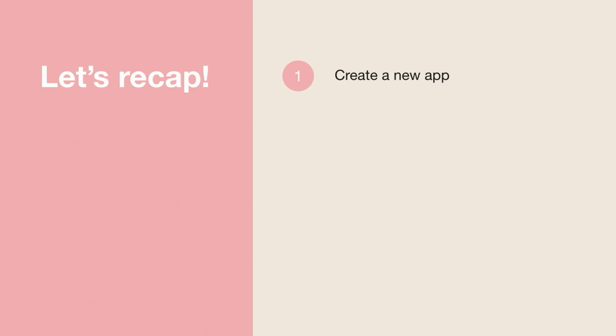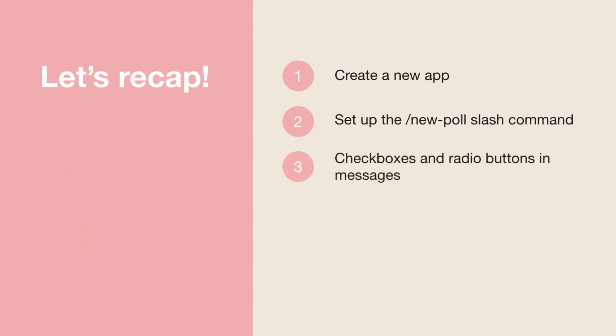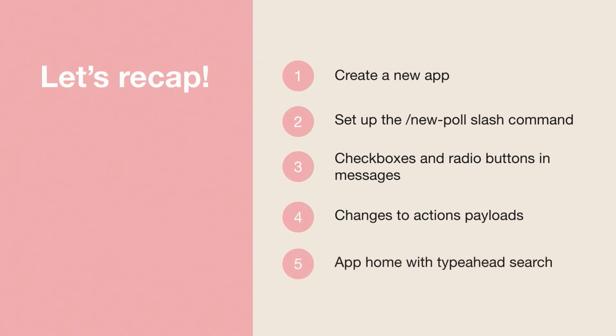To recap, we've set up a new app with a slash command using checkboxes and radio buttons in messages, a new surface for those two elements. Then we checked off some things to see the addition to the block actions payload, a state key that has the state of any stateful element in the blocks array. We learned that view submit payload now has all stateful elements in its state payload as well. We set up app home with an input block that dispatches actions on characters entered. Then we used those new actions to build a type ahead search experience.